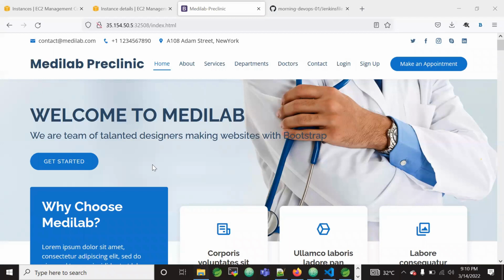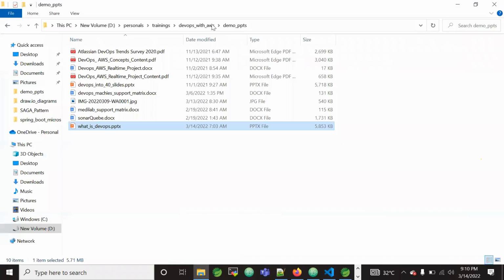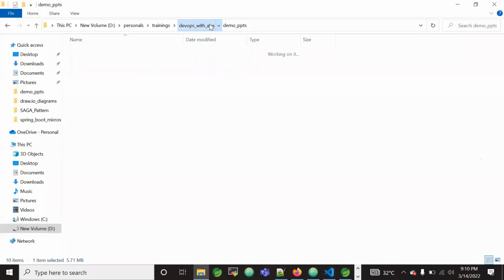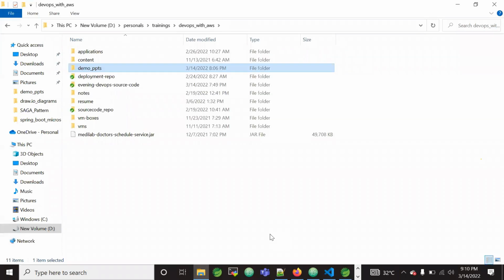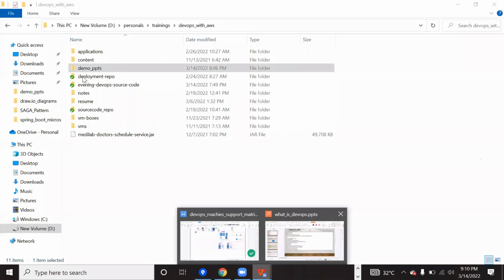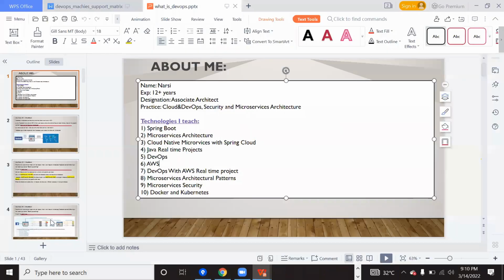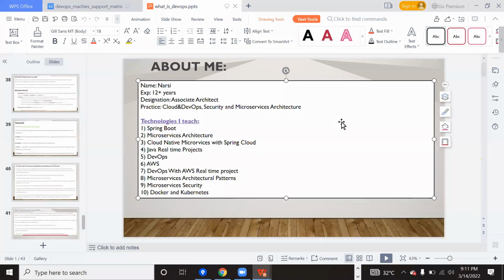Sir, will you cover AWS and Linux shell scripting here? Yes, because shell scripting is required. AWS also will be covered because our production environment is on AWS only. If you can see, our production will be like this. This is our production architecture, and you have to prepare and implement up to this level.